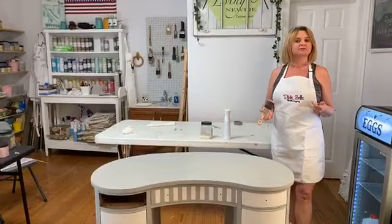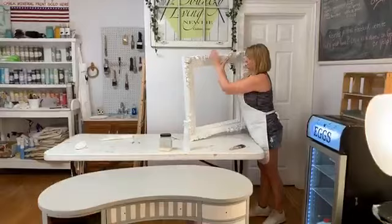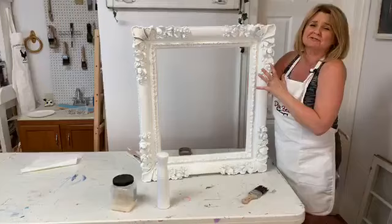And I think if I can wait this long, this is what we're going to do next Saturday. This was a black and gold mirror frame, and I still have the mirror, but I took it out. We painted it white, and we're going to glaze it and antique it. So if I can wait till next Saturday, we'll do it on the live. If not, we'll pick something else.